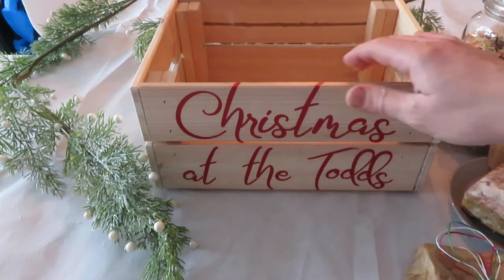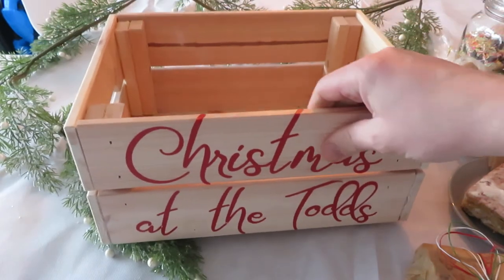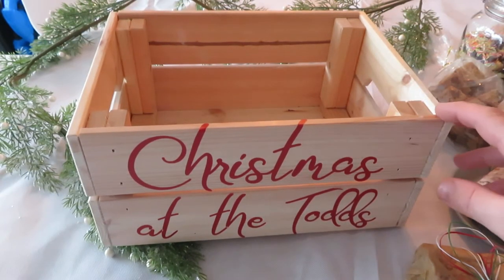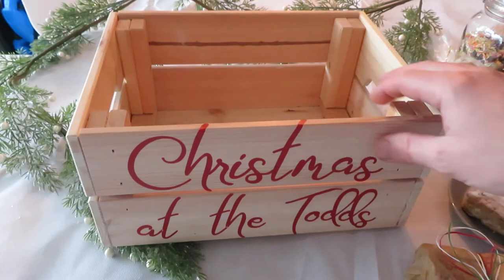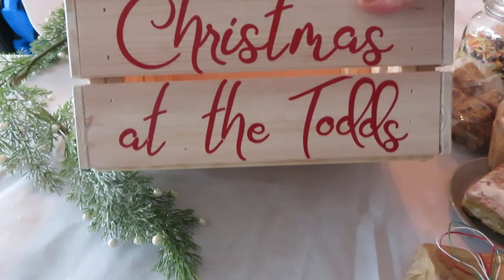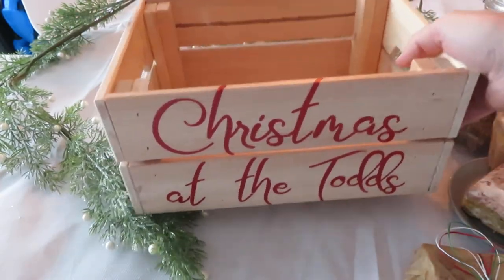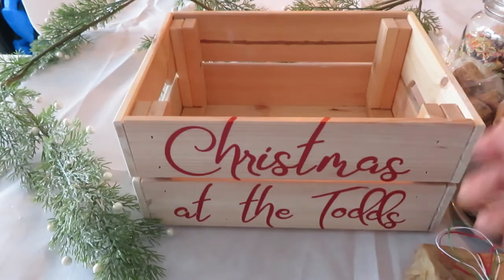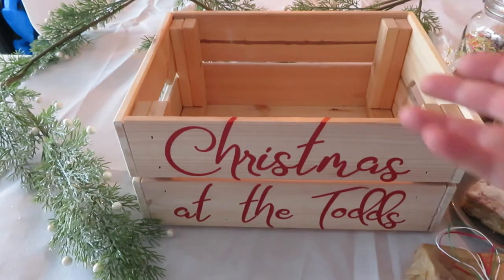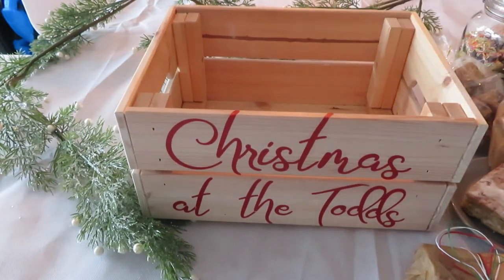Okay, then the box. We have a vinyl cutting machine, so we do these for all celebrations — not just Christmas, but anniversaries, birthdays, special events, leaving gifts, thank you gifts. It's a nice vinyl cutting on a nice wooden crate. The good thing about these is that once you've given it to somebody or received it, you can actually use it around the house to put stuff in like tools or ornaments, or have it on your mantelpiece in your living room.